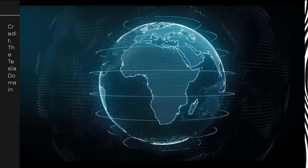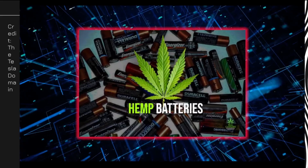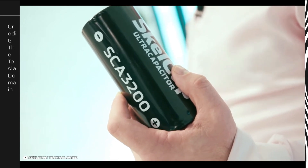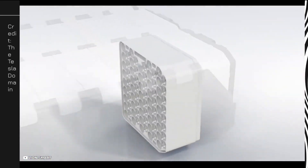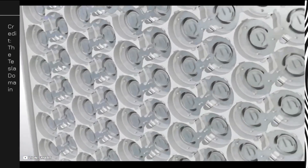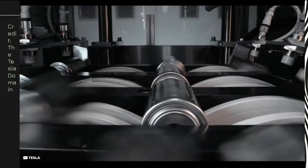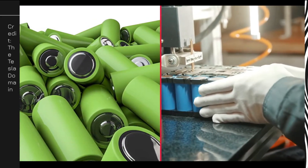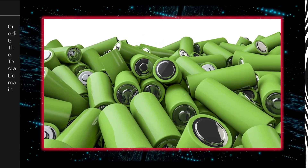In the not-so-distant future, the world will need lots of batteries to power vehicles, cities, and even homes, and for that they will need cheaper batteries like hemp batteries. One of the benefits of hemp batteries over regular batteries is their high level of energy density — the amount of electrical energy a battery source can hold in relation to its actual weight. Hemp batteries have a higher energy density compared to lithium-ion batteries, meaning they are better and stronger than lithium-ion batteries.